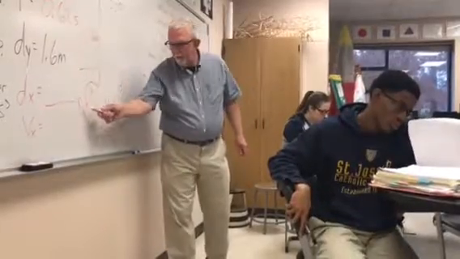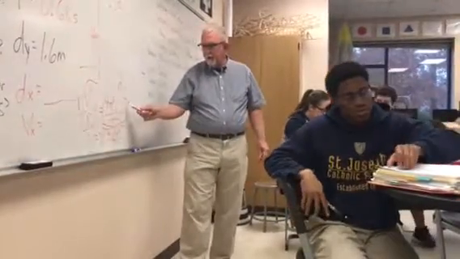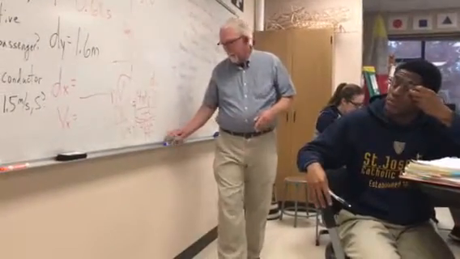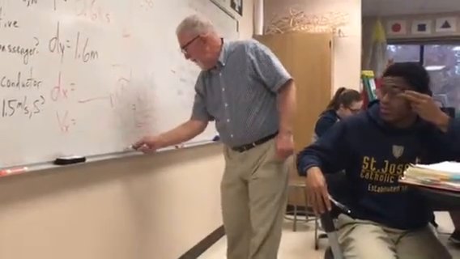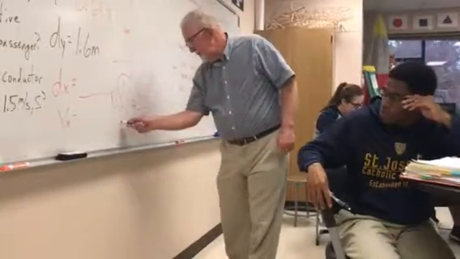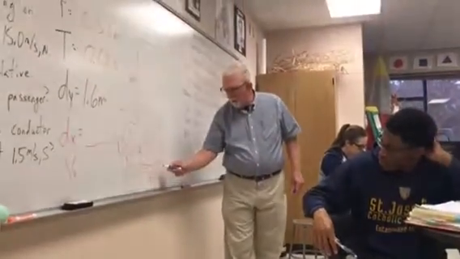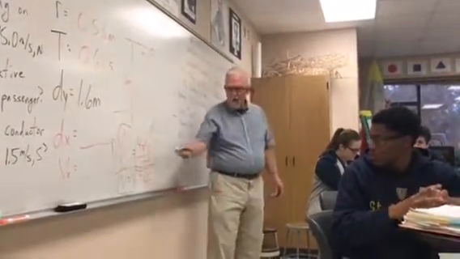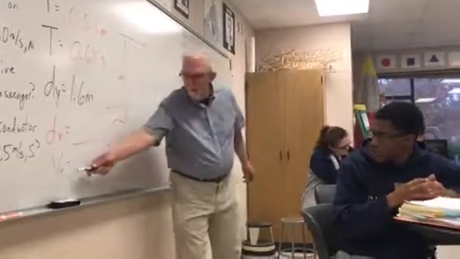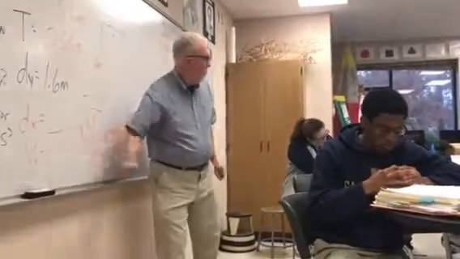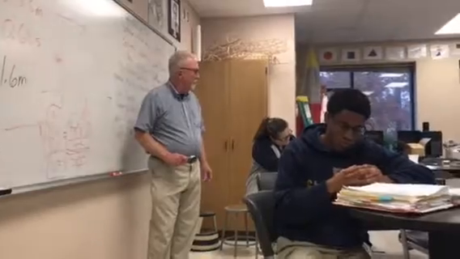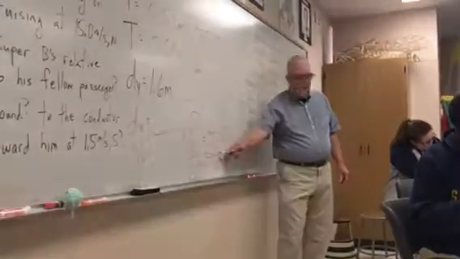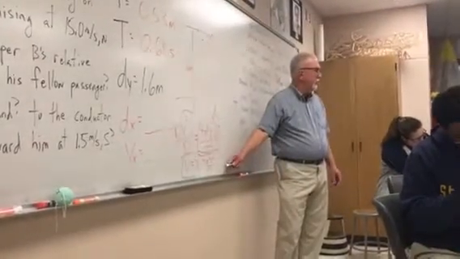Multiply this one by R, cancels out. Multiply this one times R, and now it becomes a third formula, if you like, which I'll put in blue. V equals the square root of 4 pi squared R squared over T squared. But aren't you trying to solve for V? No. I'm trying to solve for V, because that's what I'm looking for, Vx. So it's V squared equals 4 pi squared R squared over T squared. And I solve for V.